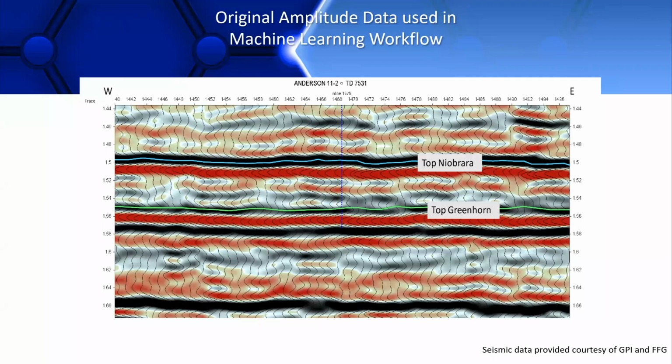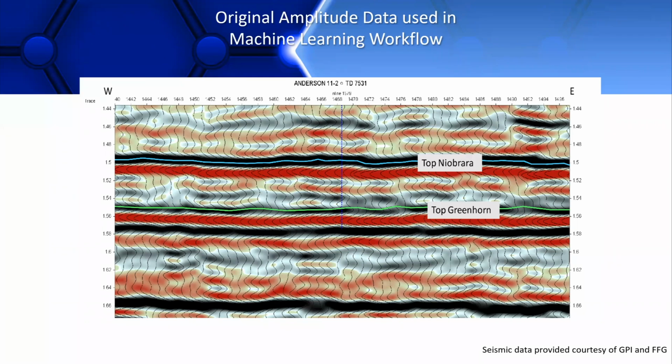And there are a lot of bed-bounded faults within the Niobrara section. So you see a lot of faulting that doesn't come through the top. This can make it a challenge to predict the depth of your chalks, because you don't see the same features at the seismic horizon that's easy to map. So keep in mind, this is about 60 milliseconds of data, and within it, we have 3 reservoirs that we're trying to delineate.